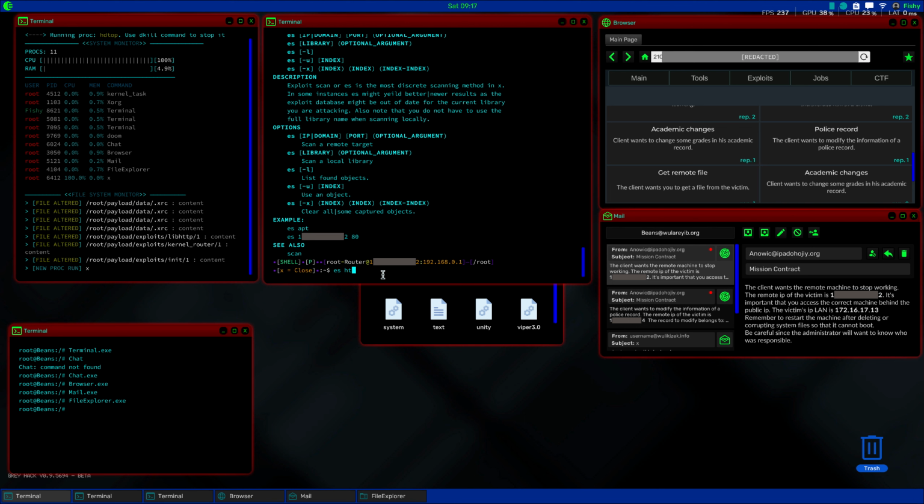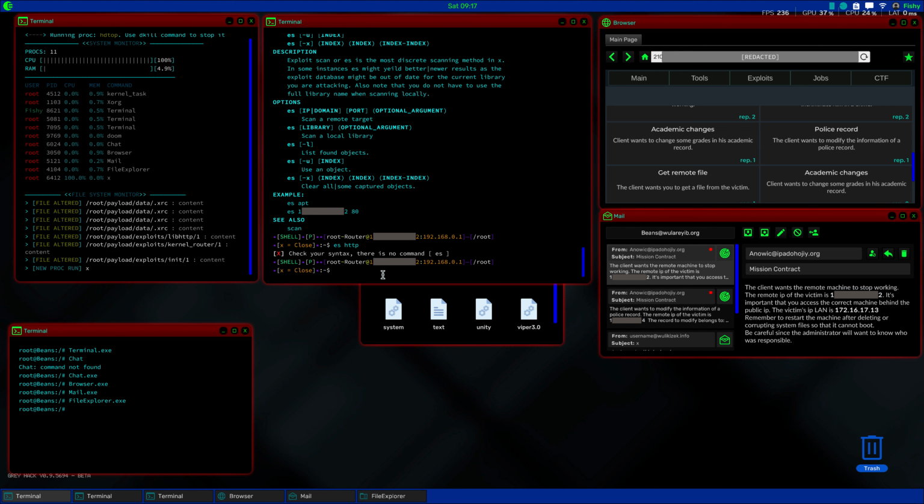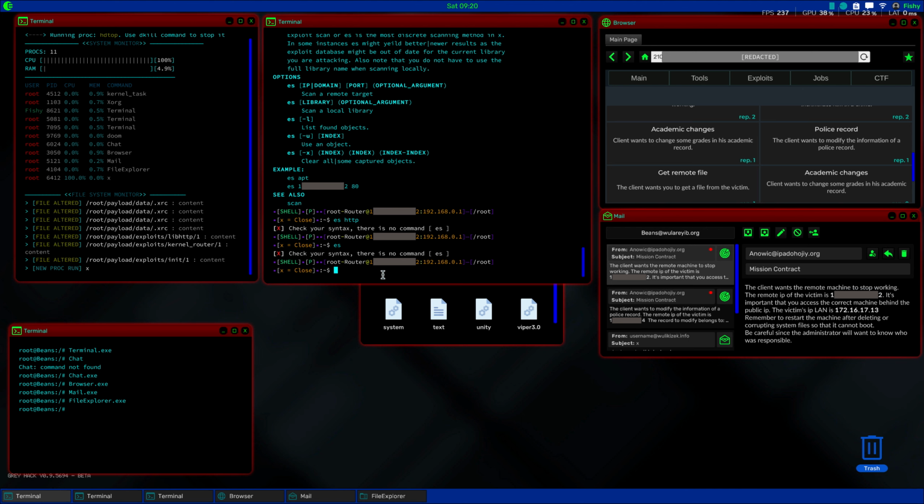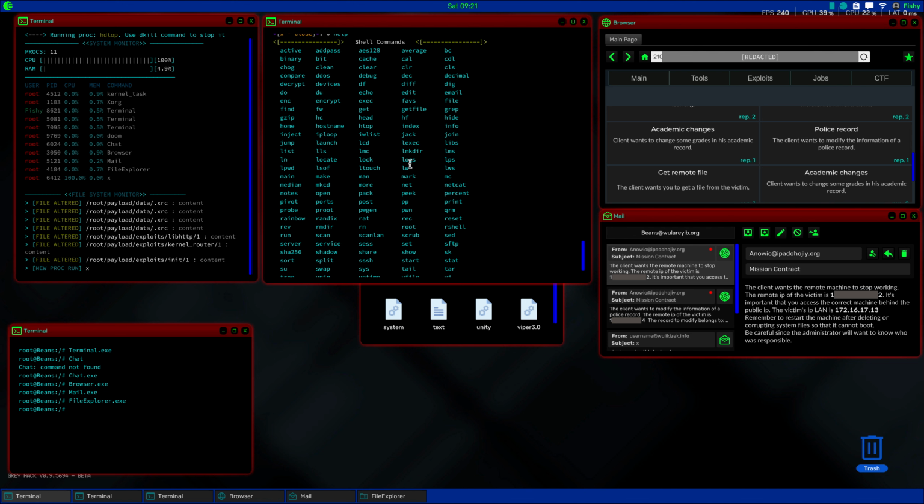Yes. Okay. So exploits HTTP. No, we cannot. Yes is unavailable. Okay. How do we scan that?